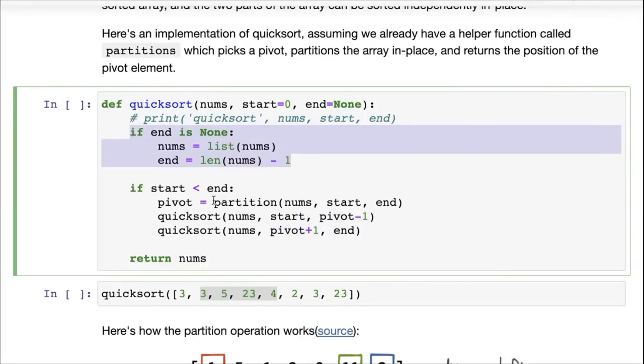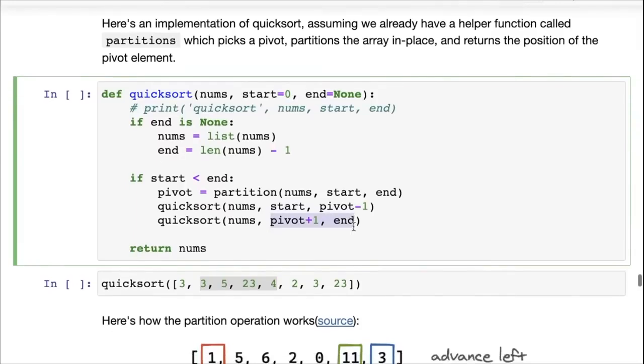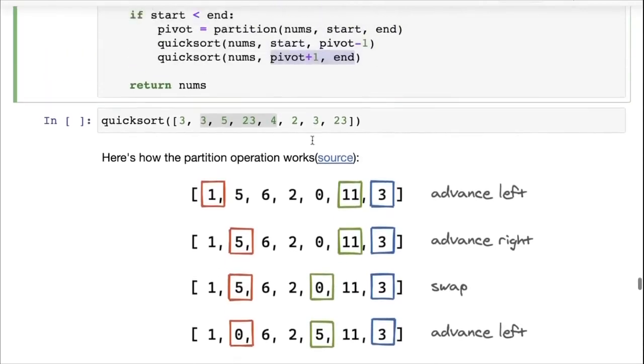Even the partition call will modify in place, and we'll see how partition works in just a moment. So partition gets the slice of the original list and returns the position of the pivot element. Then we call quicksort on the left slice, the elements smaller than the pivot, and then on the right slice, the elements that come after the pivot. Okay. Now here is how the partition operation works.